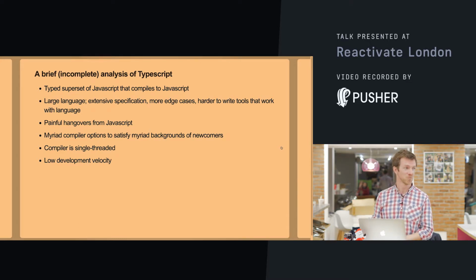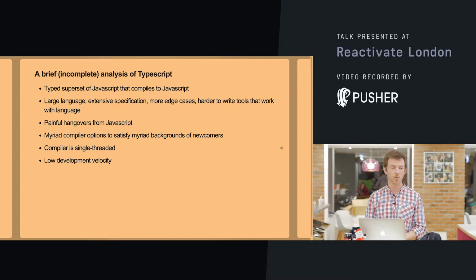And yes, the result is, well, you have to then go and read the specification. And there's too much guesswork involved, to my mind, with whether there's that sort of hangover. There's a lot of compiler options as well to sort of satisfy people coming from different backgrounds. So if you're starting out with a TypeScript application, which compiler options should you use? Okay, again, it's not very clear from the get-go how you should be starting.